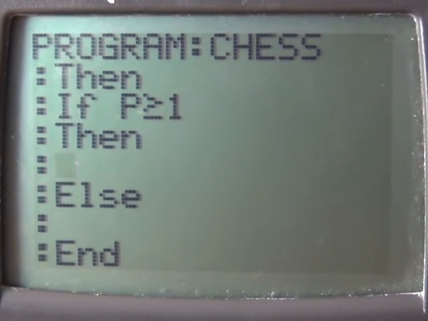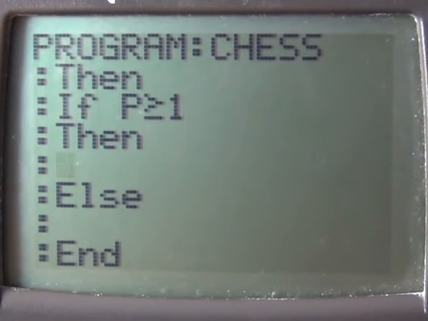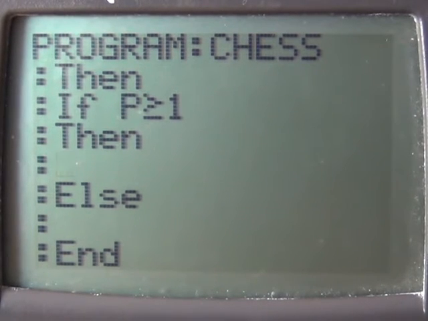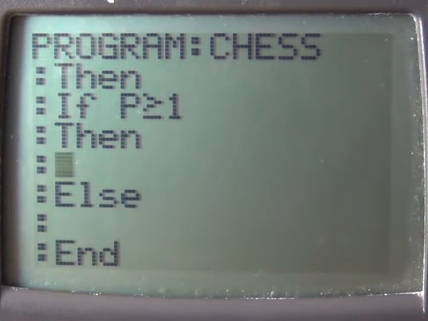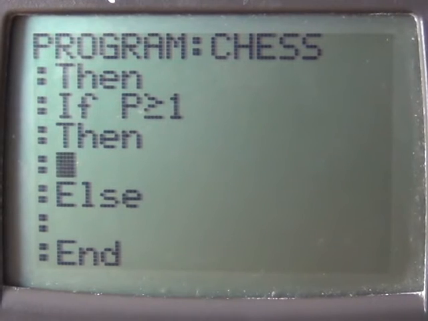So let's see, if P is greater than or equal to 1, it's the black team.